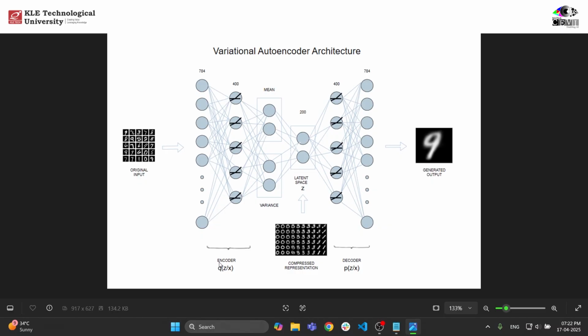Then, we compute the latent variable as Z equals mu plus sigma times epsilon. In simpler terms, this formula generates a value of Z by starting at the mean, mu, and adding some randomness based on the standard deviation, sigma, and epsilon. This sampled point Z represents a location in the 2D latent space, a compact, abstract version of the input.